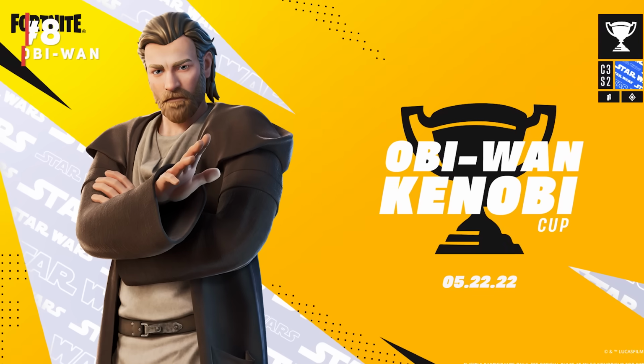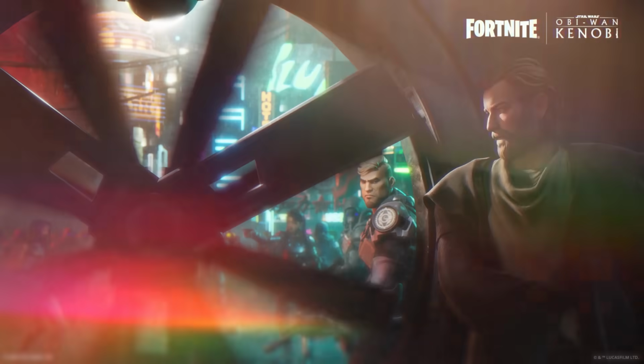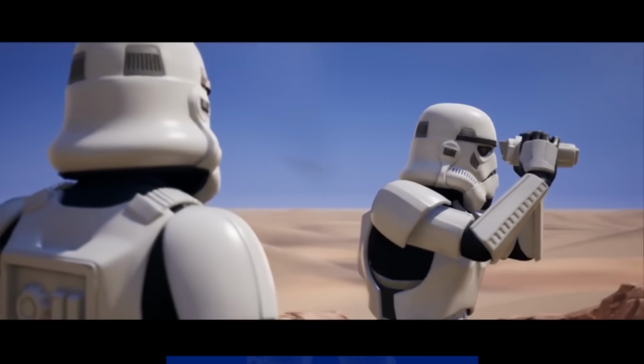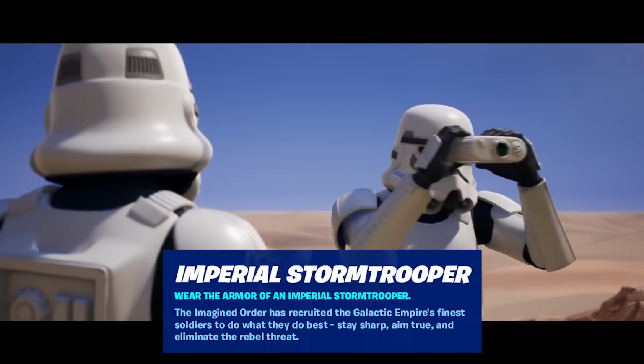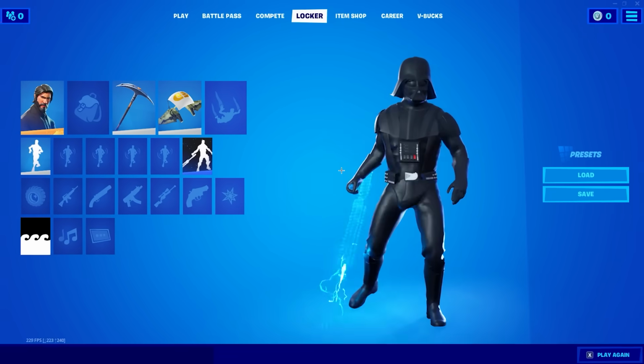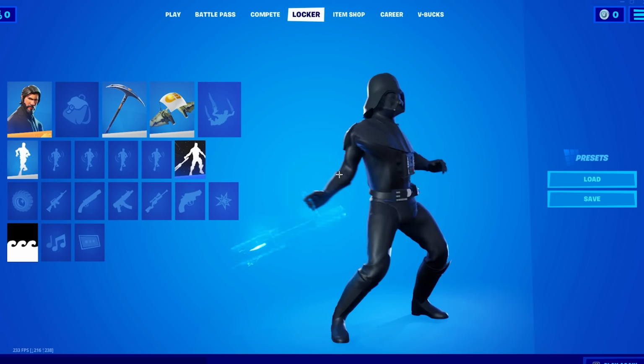Fortnite just announced the Obi-Wan Kenobi skin, and he looks incredible, but in the loading screen for Obi-Wan's set, you can spot him hiding from the Imagined Order. Earlier this season, the IO worked directly with the Empire and brought stormtroopers onto the island, and now they're hunting down Obi-Wan for them? It is all leading to the eventual reveal of Darth Vader in Season 3.